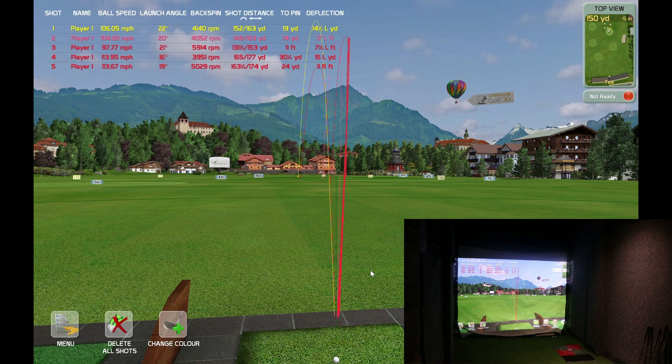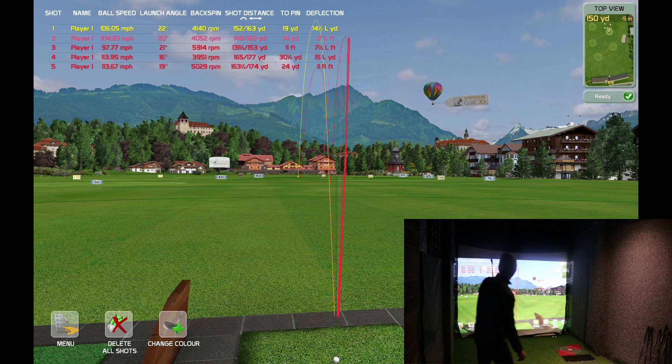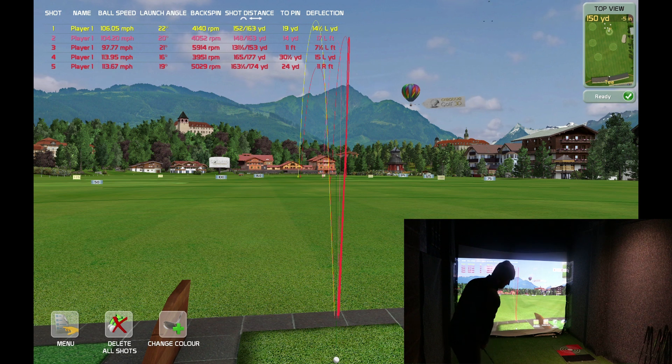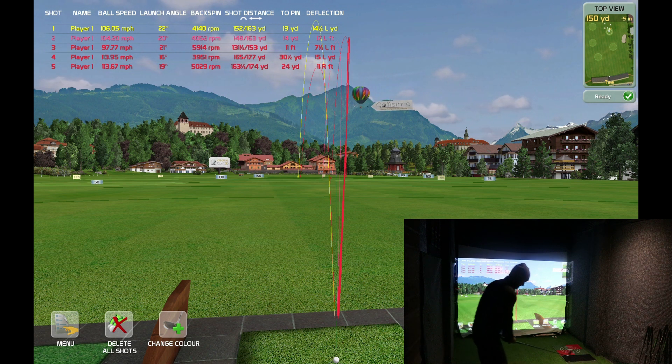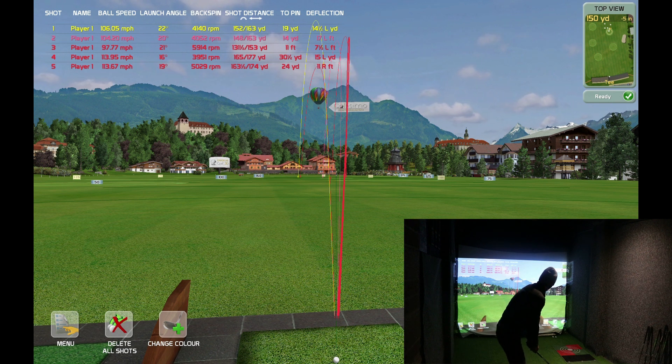I really like how the color changes and you can see the stats up there. If you're playing with mates — I often have my dad or mates come over for a range session — that's cool because you can change the players and see your stats against theirs. You probably do that on the setup, but I haven't done it yet. There's a hot air balloon up there too!